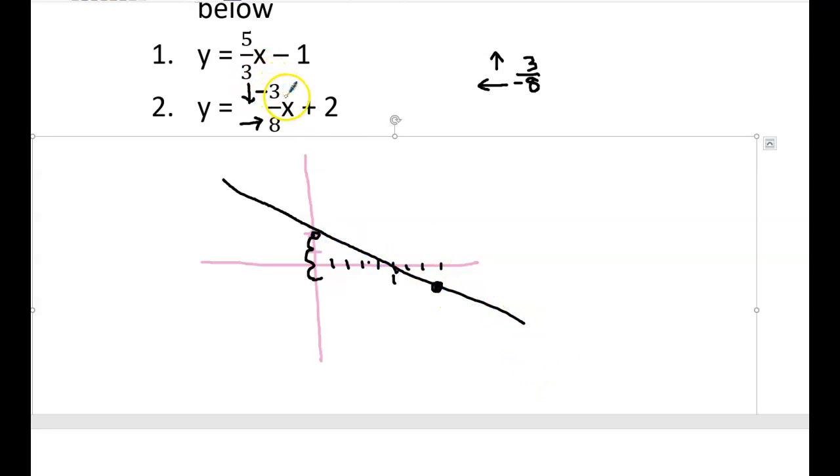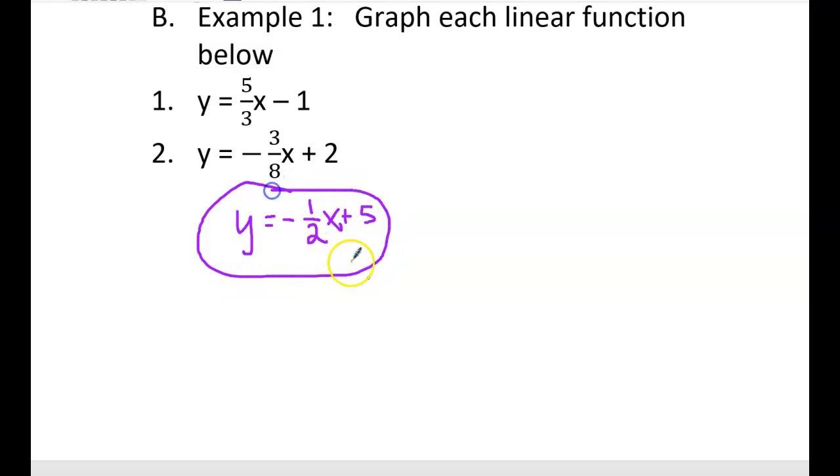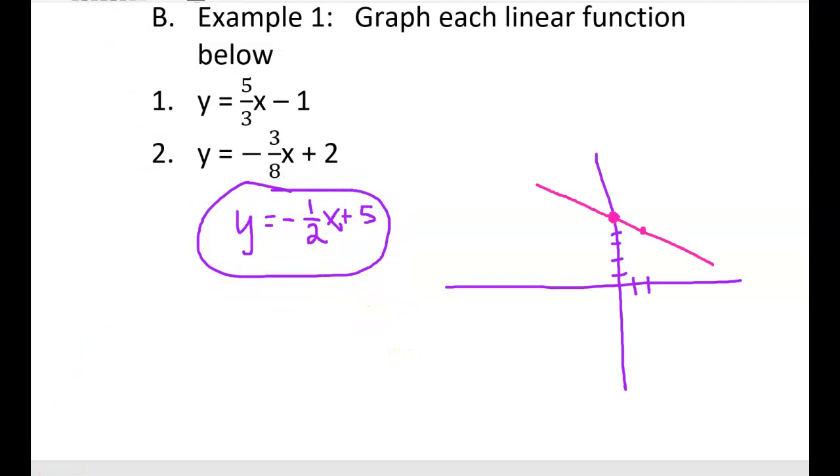Okay, so to keep things simple, what was special about this one is that I had a negative slope, so I went down instead of up. Okay, so let you guys try one of those. Why don't you guys pause the video and try to graph this really quick. Okay, so your graph should have ended up looking something like this. We have our y-intercept of 5, and my slope is negative half. So I'm going to imagine this as being a negative 1 over a positive 2. So I'm going to go right 2 and down 1 to get to my next point. All right, let's go ahead and take a look at some other points here.